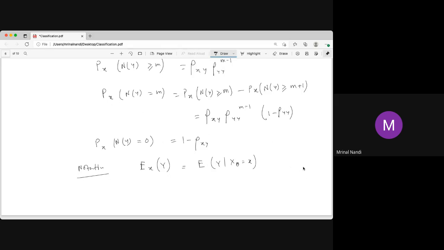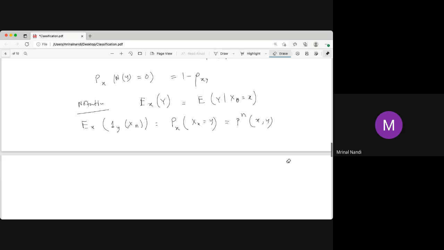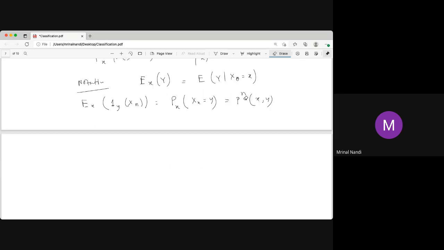We know what expectation is for any random variable. Now, what is the conditional expectation? It starts from x of this random variable, this indicator random variable. This is a very important random variable, the indicator random variable. What is this? This expectation is just the probability of it being 1. That is the probability that starting from x, Xn equals y. And we know this is the n-step transition function from x to y. It starts from x, it goes to y after n steps. That is the n-step transition probability.